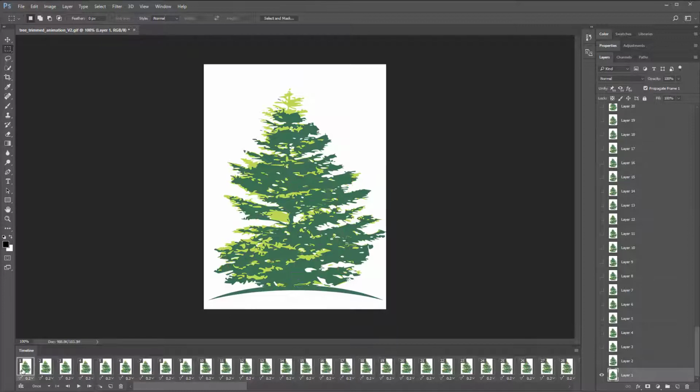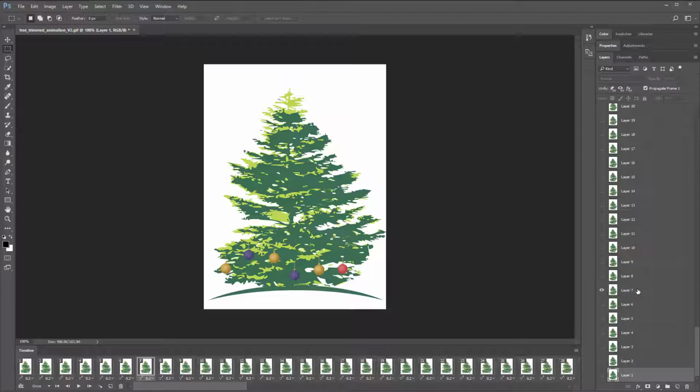I'm going to go back to layer 1. I'm going to click through them one more time. Now I want you to notice where the eyeballs are in the individual layers. Clicking on layer 2, you'll see the eyeball turns on layer 2. Clicking on layer 3, you'll see the eyeball turns on layer 3. Clicking on layer 4, and so on. Every single time that I choose an individual frame of animation, you'll see that it's represented by an individual layer.